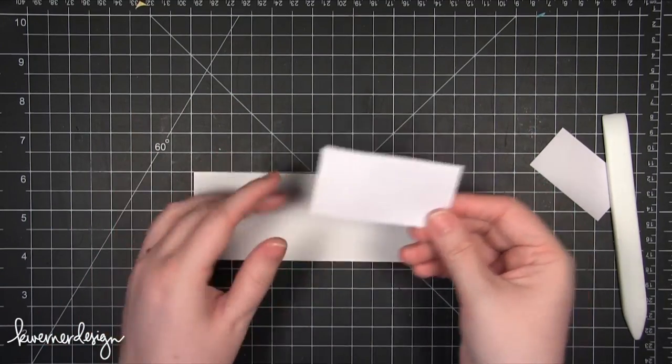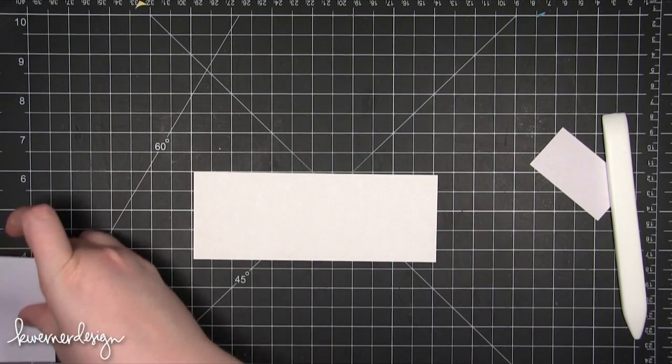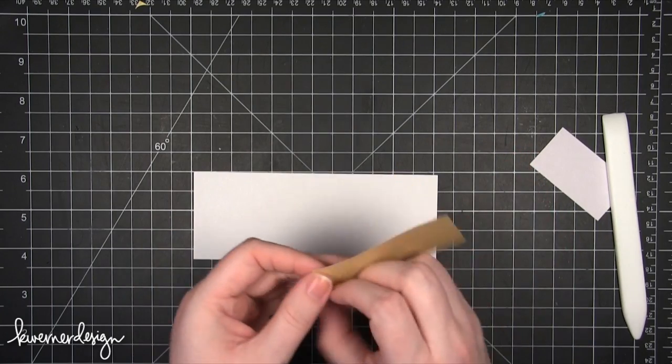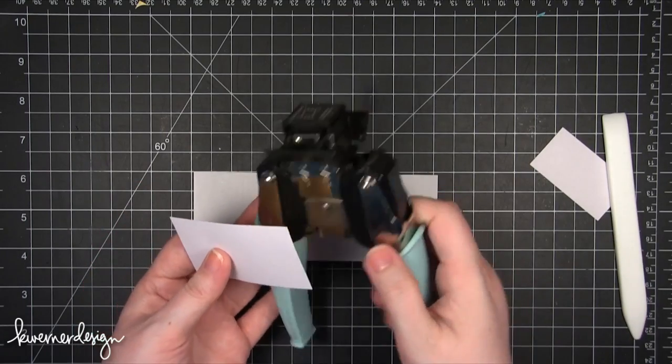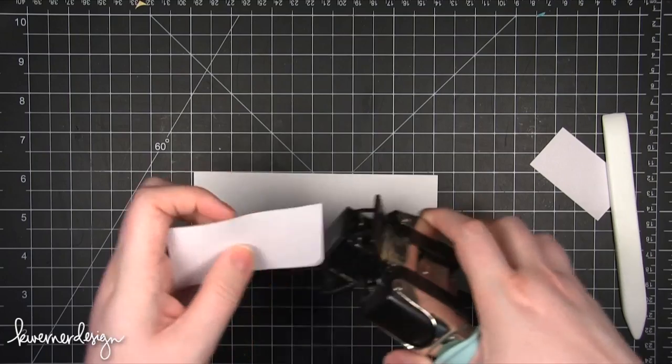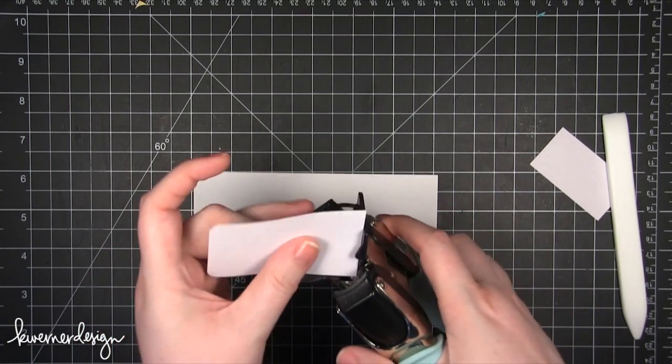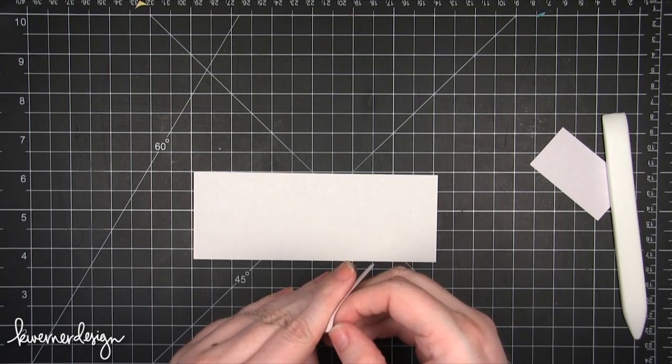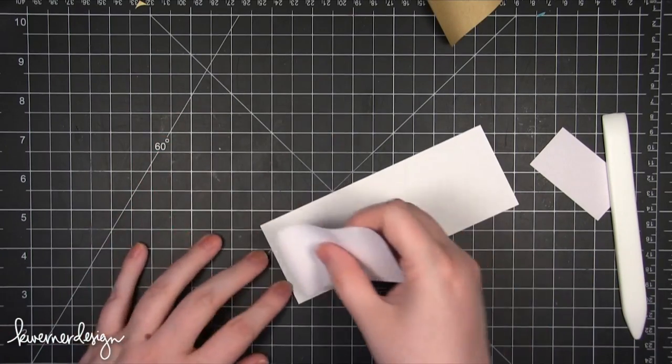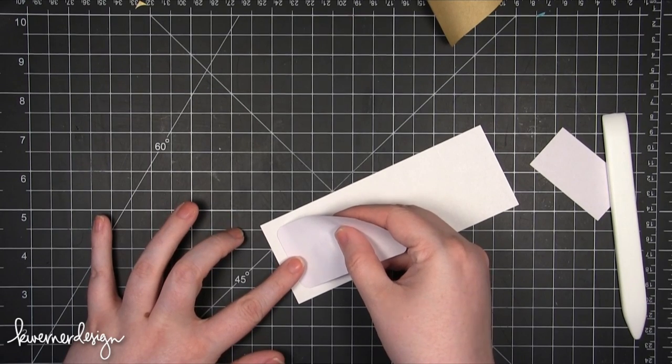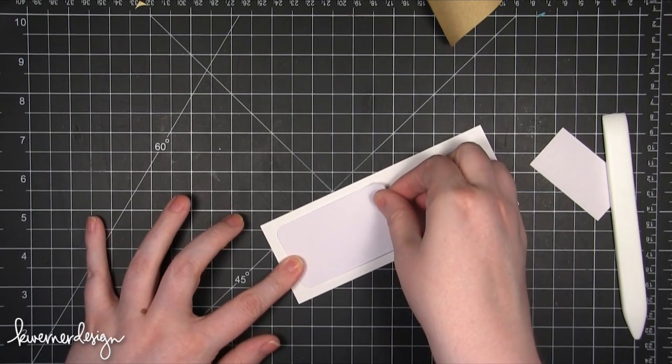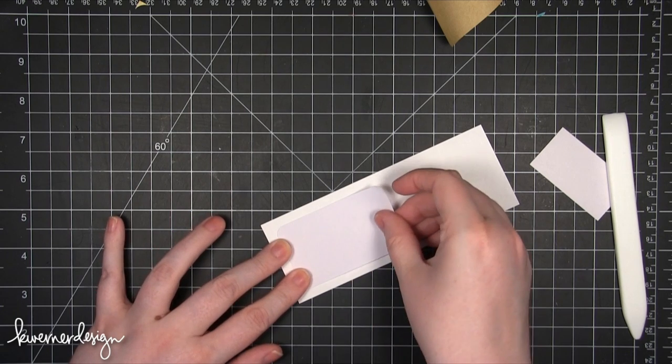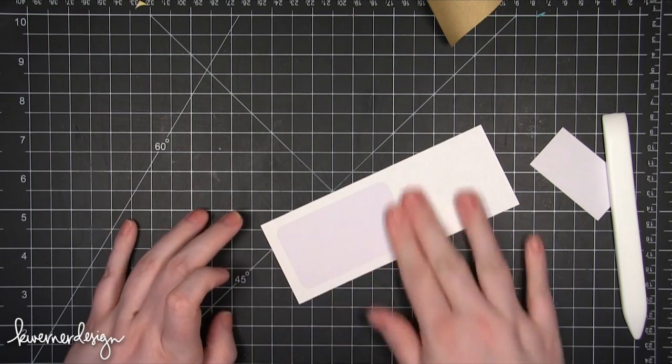Now I have some masking paper. And this masking paper is cut to three inches wide by one and three quarter tall. And before I peel that off I'm going to round the corners with my We Are Memory Keepers Corner Chomper with the quarter inch rounder. It's going to give it more of a finished edge. And I'll go ahead and peel the backing off this. And I'm going to try to get this, so the scoring line is right here. I'm just coming to this side because I'm right handed. It's a little easier to get this centered. Just putting that mask on there, kind of centered into that corner, just like that.